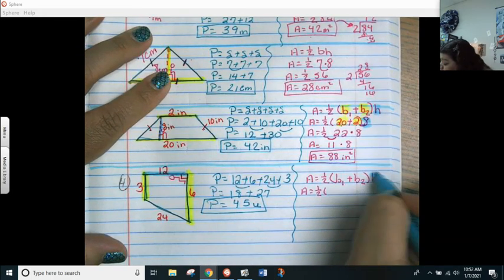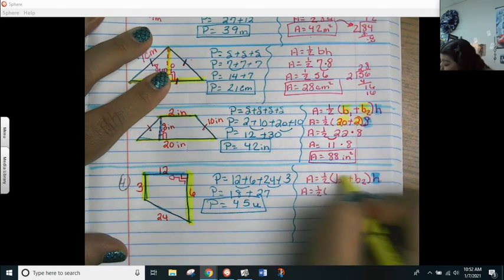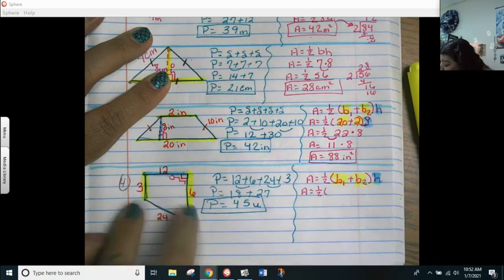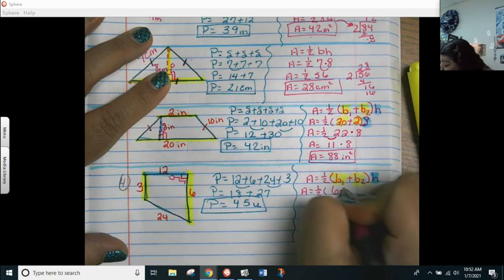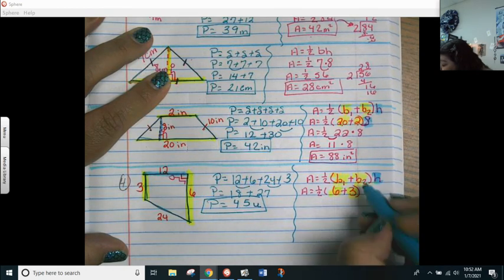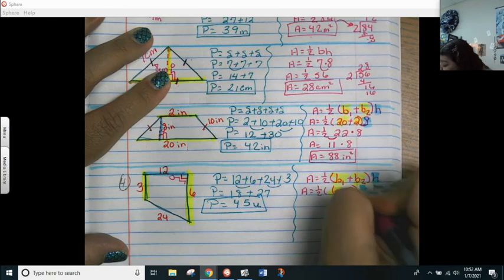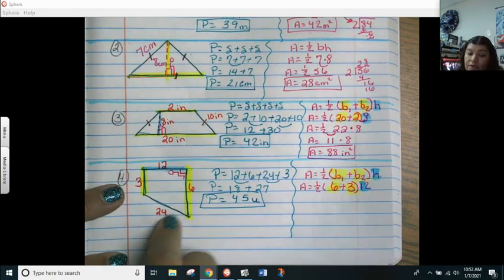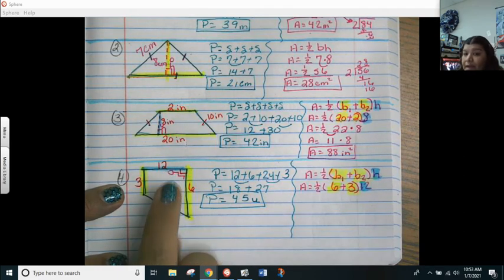So here's my height in blue. My bases are in yellow. So I'm going to put them in here. Okay, we decided that these two are the bases, so 6 and 3, or 3 and 6, however you want to put it. So we have to add those first. And then the height came out to be the 12. Okay, that's how Harry really helps you out, guys. Because some students are tempted to do 24 and 12, but if you remember what I told you, top and bottom are parallel, and these two are not parallel. They flipped it on you, okay?